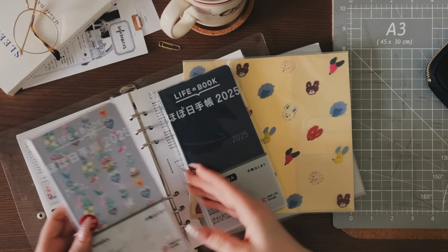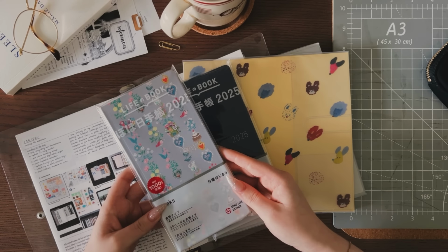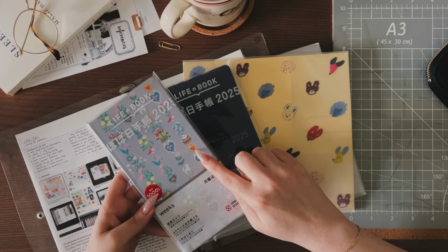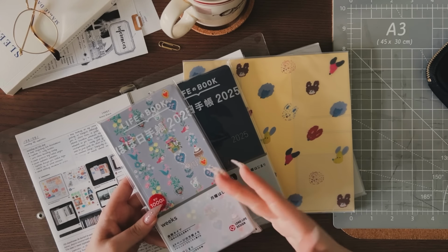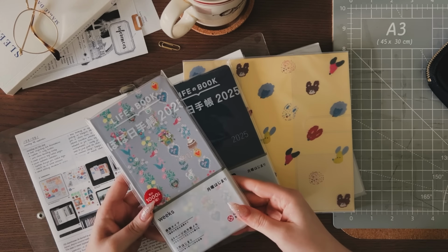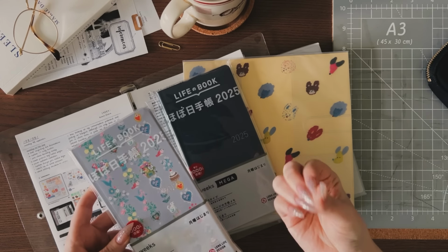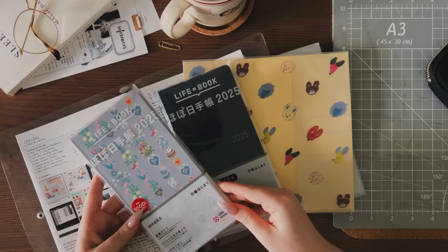I think this is so beautiful, but I'm not sure if I would get bored of it partway through the year. Obviously I'm a goth girl at heart, so it's a bit contrasting to my personality, but I think it's the little sacred heart that really draws me in. And the fact that it's lilac too, lilac and purple are kind of my favorite colors. I like that overlap with my darker stuff. I am a purple girl. I just remember when I saw it in person, it really stuck with me. It really grabbed my attention from across the room. So I don't know, but there's time to decide.